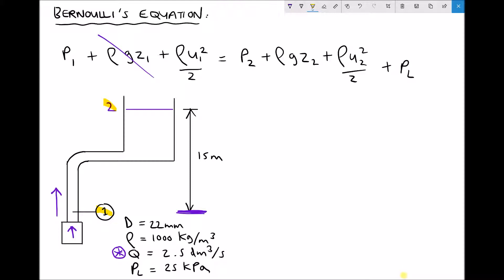So now let's refer to position 2 and see which terms we can get rid of. Well first of all at position 2 the pressure acting at this surface is atmospheric pressure. Now in an earlier tutorial we talked about the difference between absolute and gauge pressure. And when we evaluate systems like this we actually use the gauge pressure. Well if we have atmosphere acting on that surface the gauge pressure is just 0. And it's important to remember that whenever a tank or a pipe is exposed to atmosphere the pressure is 0 gauge. So we lose that term.